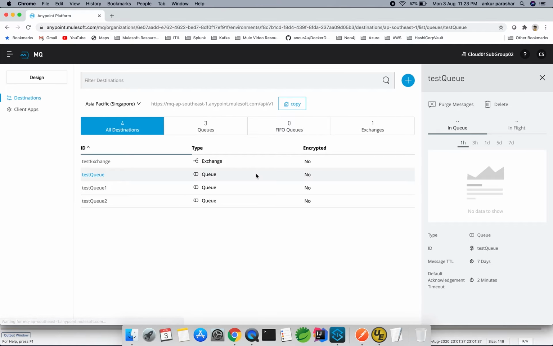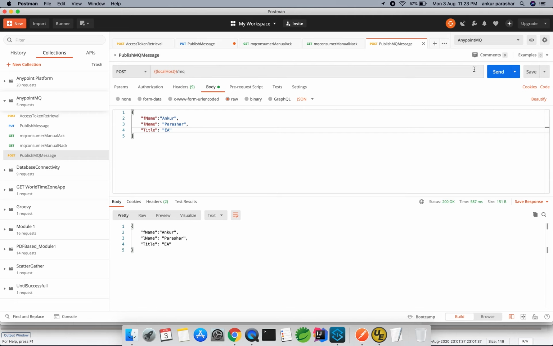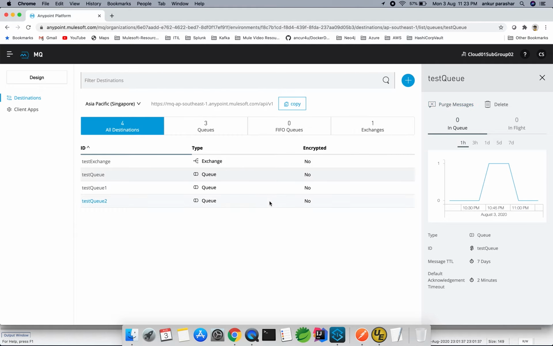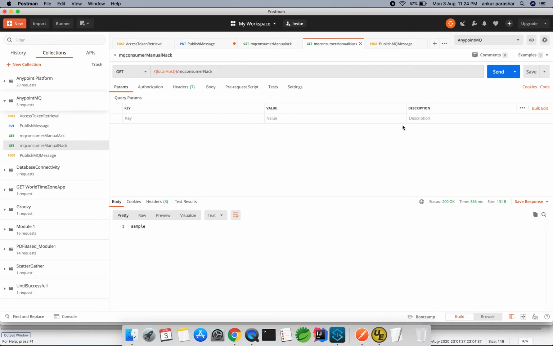So test queue, there are no messages. Okay, I will publish the message. Message is being published, and let's try to refresh it once again. One in flight. Okay, and no acknowledgement mode. So I will click on send button.